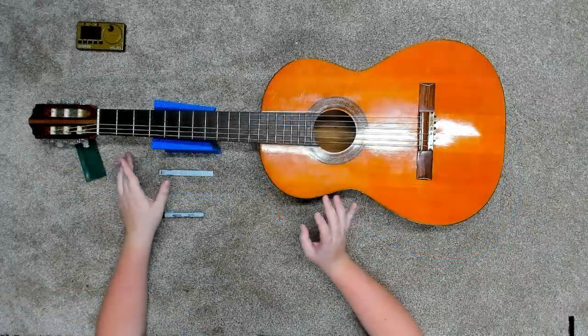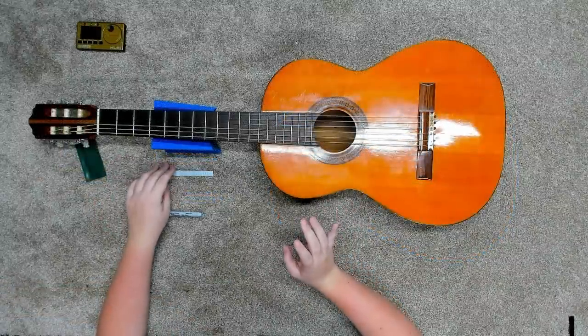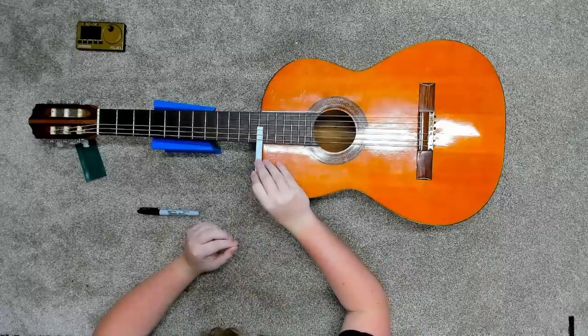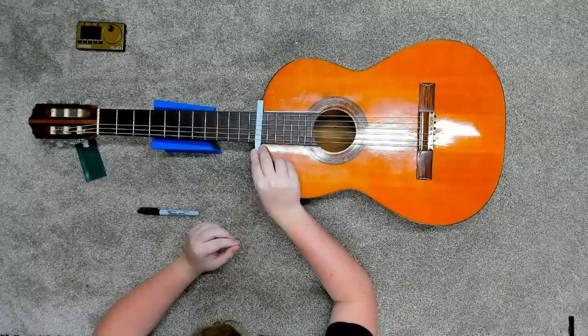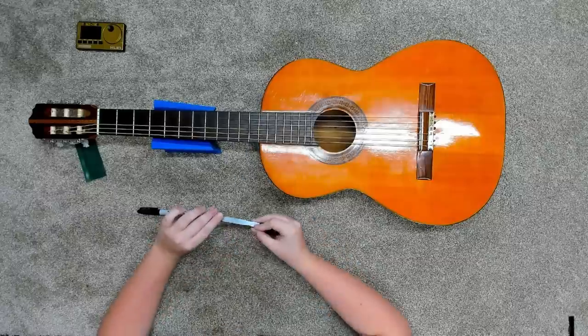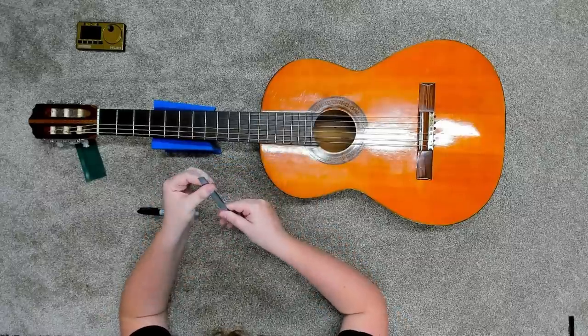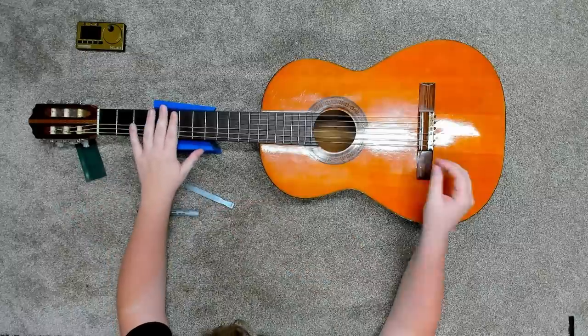So we got the saddle lowered, and I've tuned it back up. And I'm starting to check the action here, and it's still really high. I mean, it's really hard for me to tell at this point. It's sitting on the high part now, so it's less than 165 thousandths. It's still just a little bit higher than I'd like it to be.